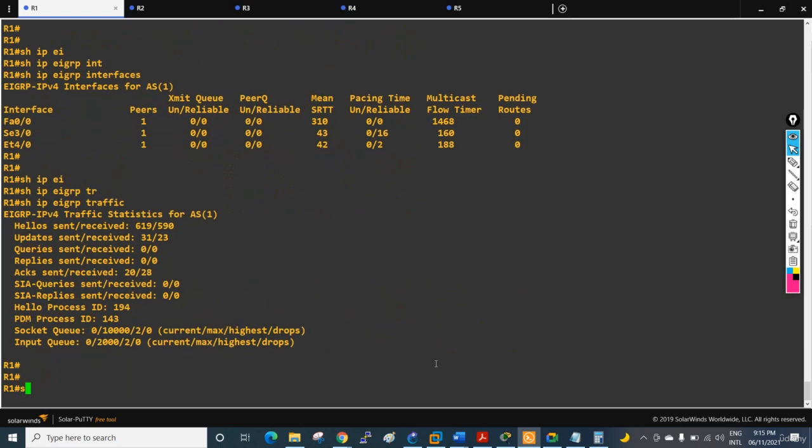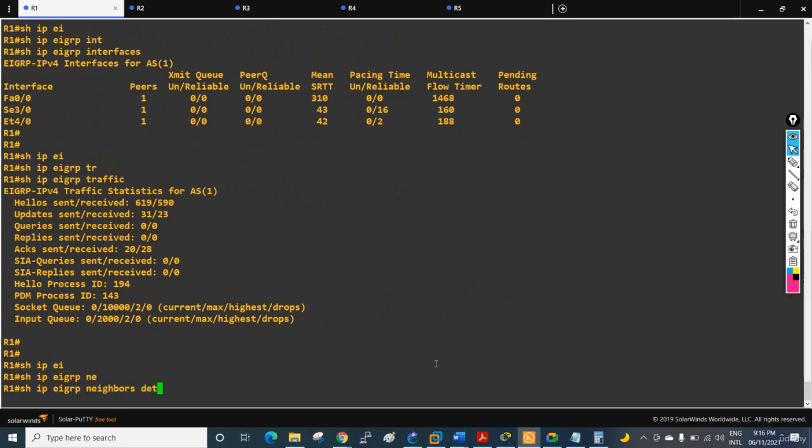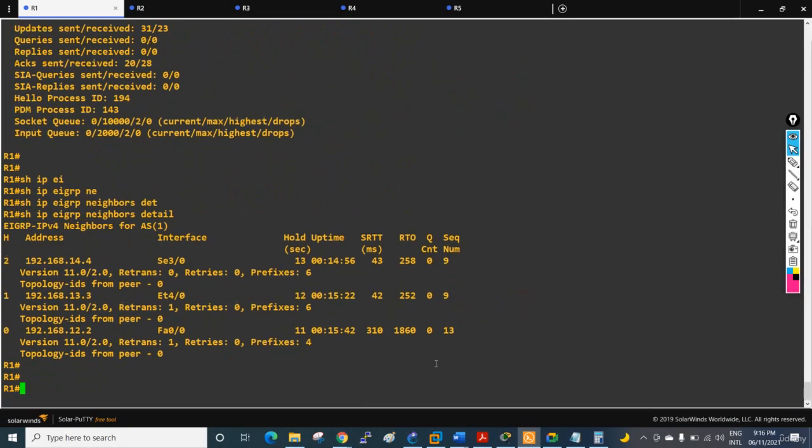This is the traffic. Show IP EIGRP neighbor detail, not this command also. Neighbor, we have neighbor detail, we have the serial interface. Or topology we checked, traffic we checked, EIGRP show IP route EIGRP also we checked.